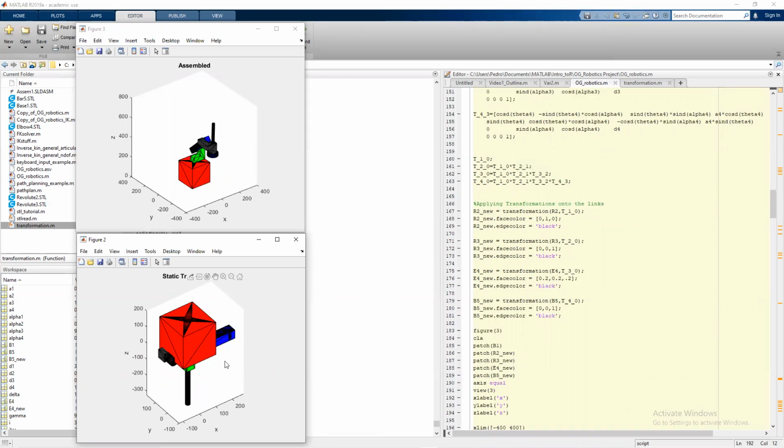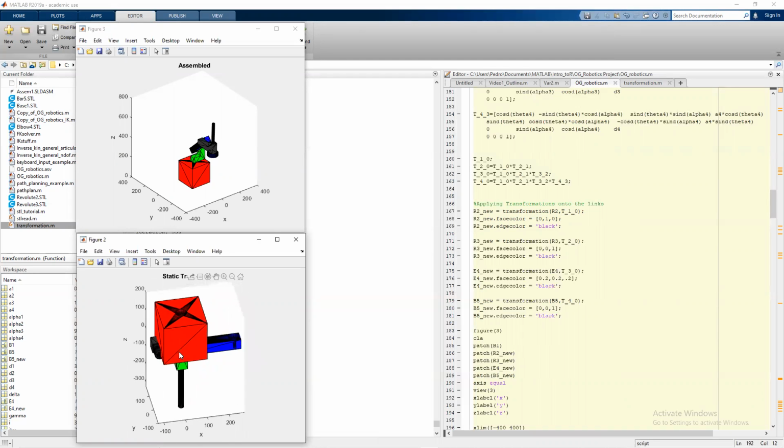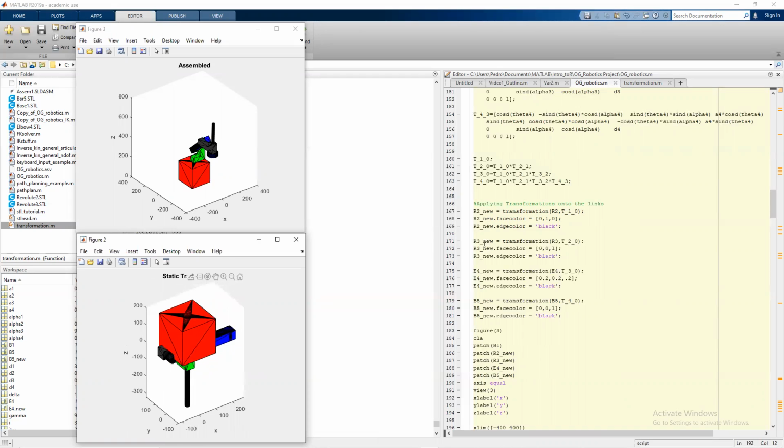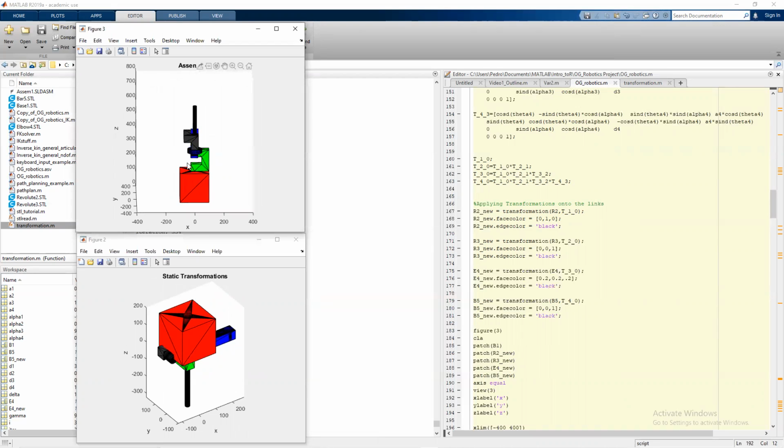So we're actually going to start off not with the base, but with your second component, which would be my green one right here, my R2. So R2 is now going to be transformed from its original statically correct orientation, using that transformation matrix, into whatever position I need it accordingly.